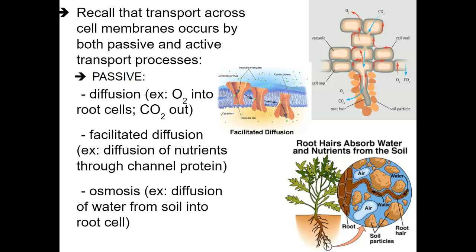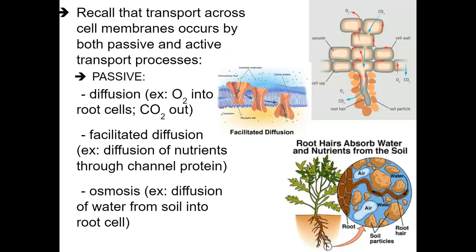We said that in passive transport, it involves moving molecules from an area of high concentration to an area of low concentration. Since we are moving from high to low concentration, no energy is needed. In BioH, I said this is like rolling down a hill or sledding down a hill. It does not take very much effort or energy out of you to go down the hill. Once you start going, you just keep on going. So we talked about 3 types of passive transport.